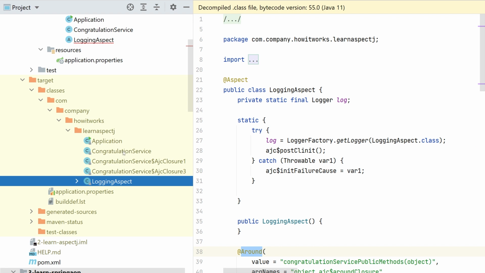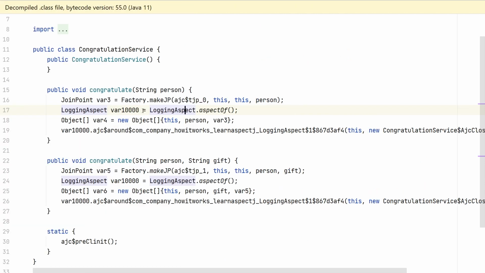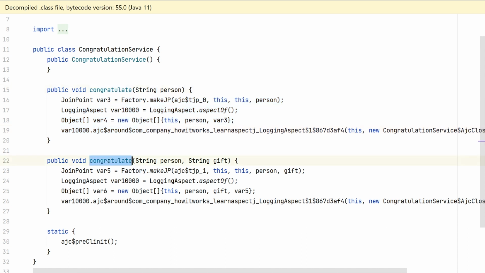So here the answer why the aspects work in a proper way is that when you use AspectJ, you could use compile time weaving. In that case, your source class will definitely be changed, and that's why the aspect logic will be inserted into the methods. So why not use this when we use Spring AOP?